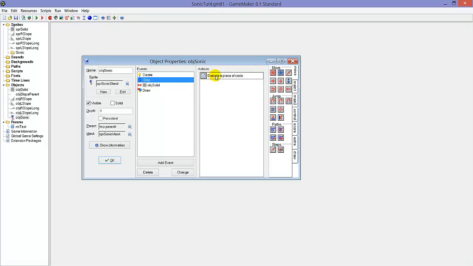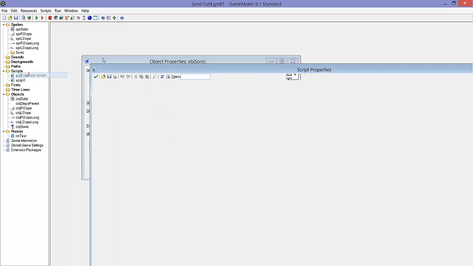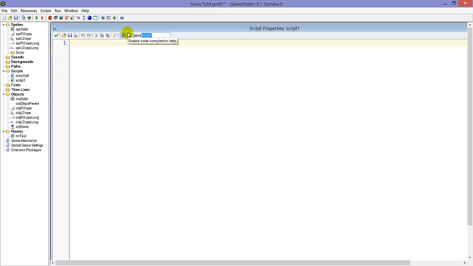Just a little easier to look at than just have a step event of 200 lines or something. Just create a script called collide slopes.